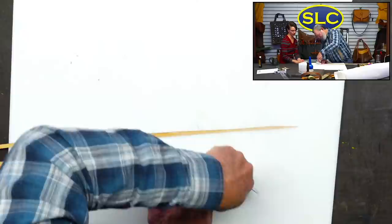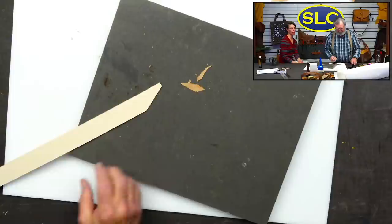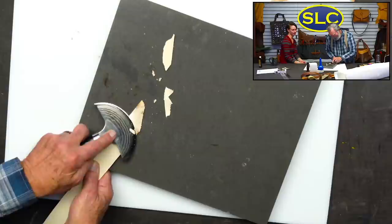So TJ said he made a pair once with Herman Oak on the outside and a 3 ounce Latigo liner on the inside. That would be nice. That would be good. The worst part about the Latigo is it could possibly bleed a little bit color wise. Well, if they're not your dress suspenders with your white shirt and you're just going to be wearing some good old plaid, then you'll probably be fine. Yeah, or just wear a red shirt. Or a black shirt if it's black.